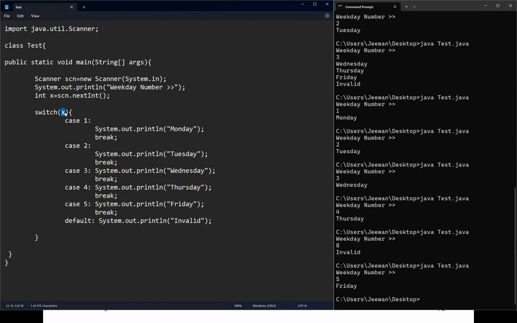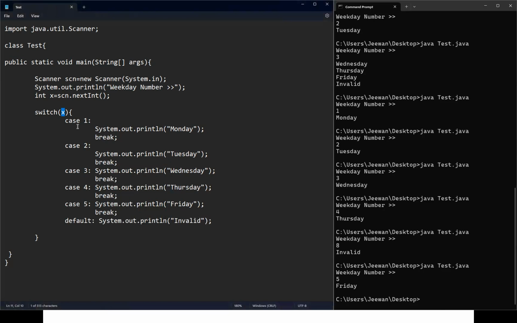Since it is an integer value I have given, I don't have to put anything. But if it is a string variable, then I need to mention it as a string, and I have to put double quotes. If it's a char, then I have to put single quotes. Likewise, I have to work with it. Right. Okay, try this out quickly. Now remember, this will work here.